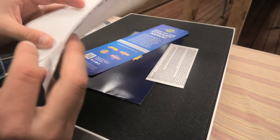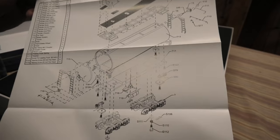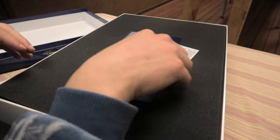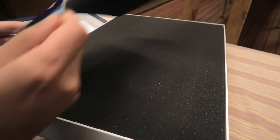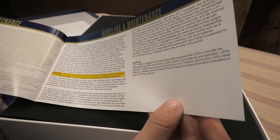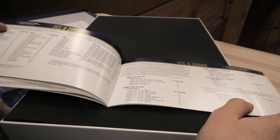Other than that, a few other things here for the tender. Once again, a list and diagram of all the parts. Then we have this little slip for the Athearn news. I believe this is the warranty. Yeah, there you go, one year limited warranty for Athearn products. And finally, but not least, the operator's manual. Inside you get all that you would expect: information on your DC, DCC, maintenance, CVs, functions, practically everything you would need to know about the model and how to operate it.